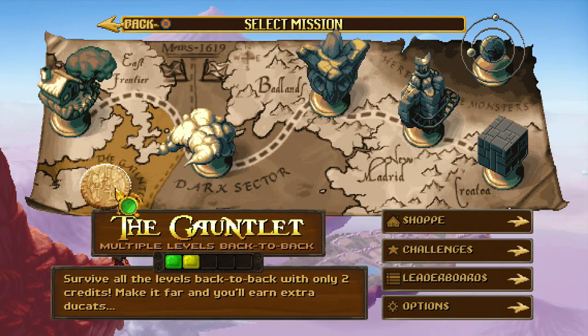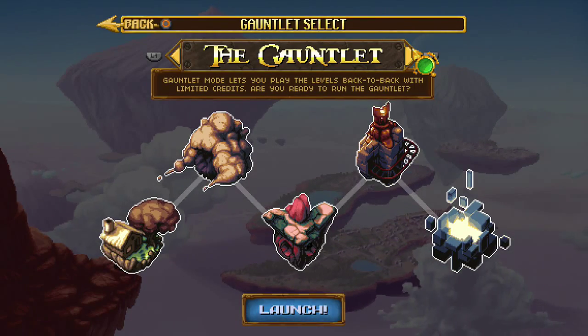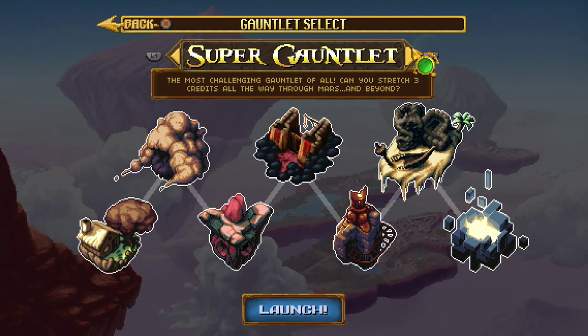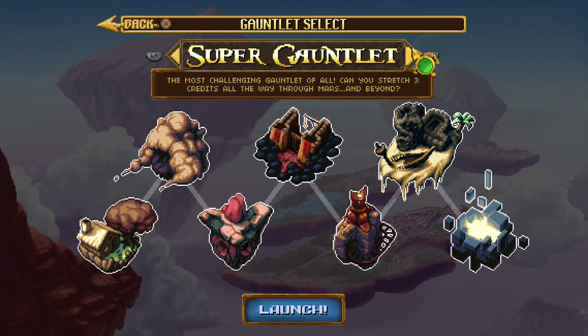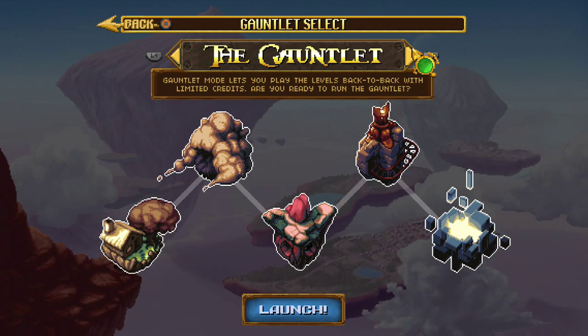You've got a few more interesting things down the bottom here. You've got the gauntlet, which is just brutal. You have to run the stages in a row with no extra lives. So just do it in one go or fuck off. There is no in between. And then there is the super gauntlet, which is exactly the same, but it incorporates some of the bonus stages from the moons of Mars.